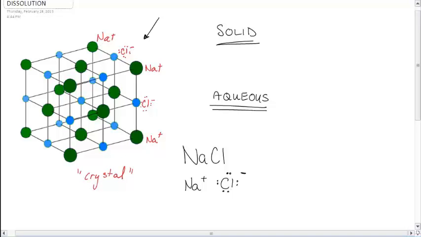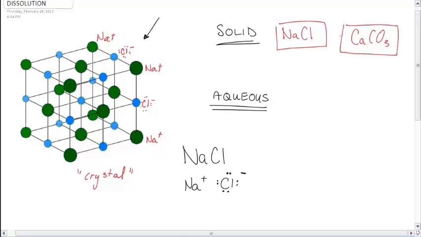And if you think of salt, you can crush it, you can break it, you can hammer it, and if you hammer it, it's not going to change its shape, it's going to crumble, right? That's because of the crystal structure. The crystal structure isn't going to bend, it's just going to break into pieces. So when we're talking about solid salt, we usually write it as NaCl, and that's true for any ionic compound. When we're talking about any ionic compound in its solid form, we usually write the formula. So another example, I could write CaCO3, right? That would be calcium and carbonate in its solid form.